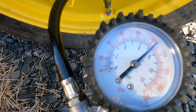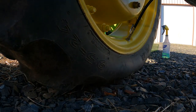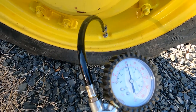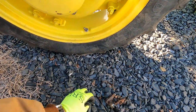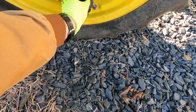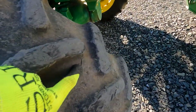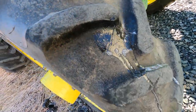About 4 pounds. That's about 20. Okay, off we go. We'll lose our valve cap. That thing's gold right there. So somewhere there's a split right here in this tire. Let's just check that split. Nothing coming out of there. There's a plug slash patch on one part of this tire. So we'll show you that once we get the tractor started.